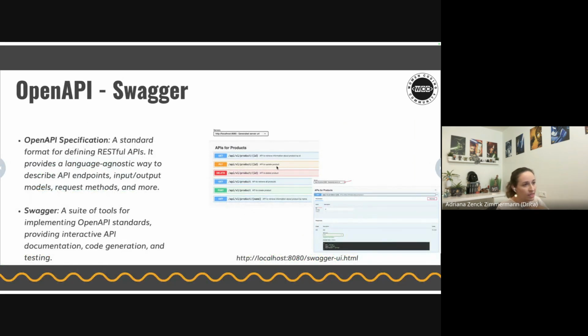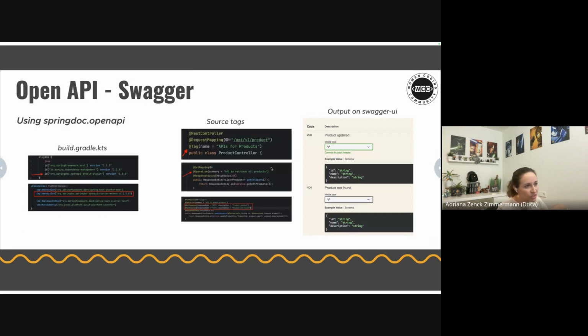When you see the API description, you have the API for products, for example, and inside of the method, when you add the documentation, it says API for product. But not only that, you can add extra references to the documentation saying the types of response you can have in your application. For example, if it's a 200, it's a success, the product was updated.